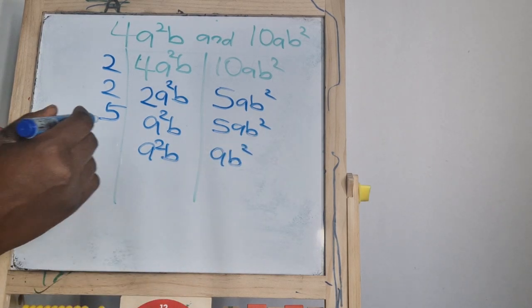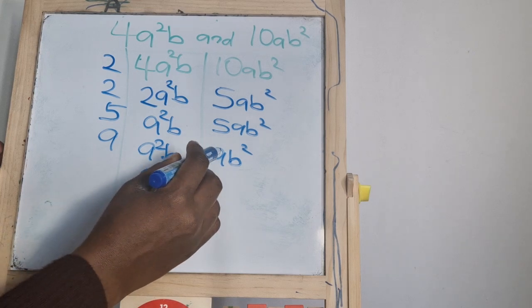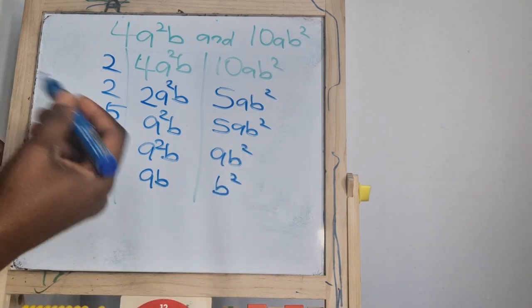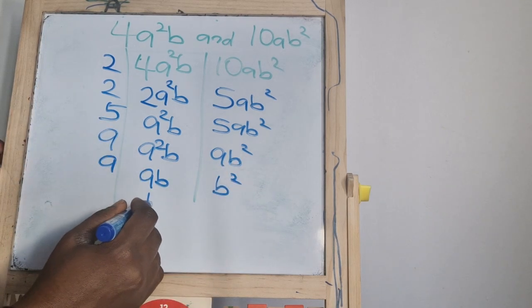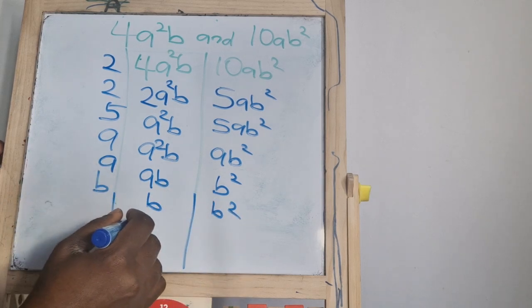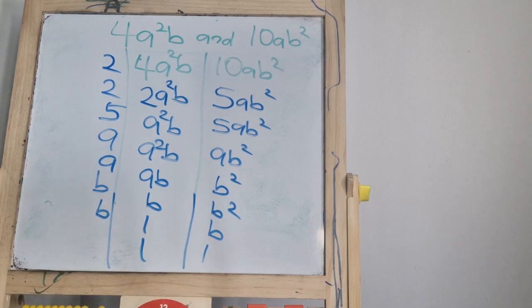Now let's use a, so that a will go here. It will remain 1a. So we have ab, and then when a goes here, there will be no a here again. So we have b squared. Let's use a again. So we have b, and then we have b squared. Now we can use b, so that we have 1, and then we have b. Now we can use b again, and then we have 1, and we have 1.